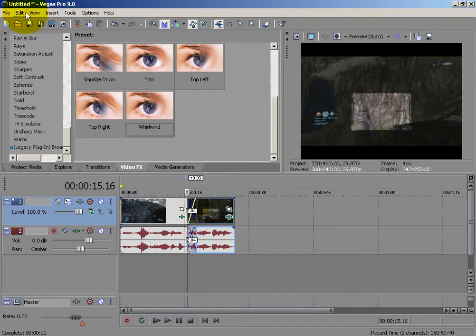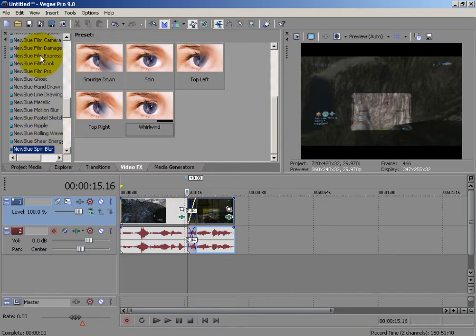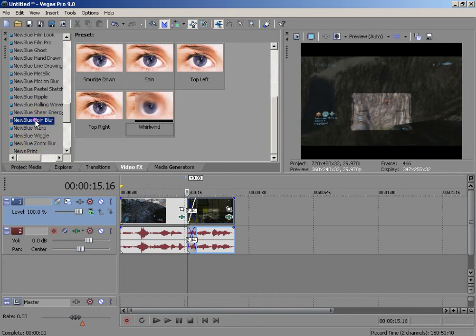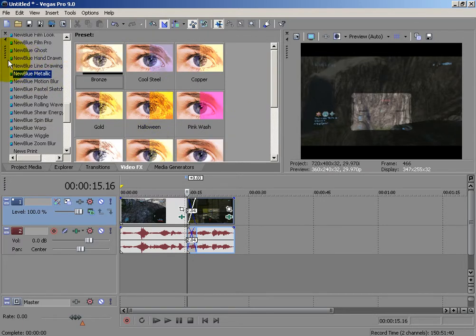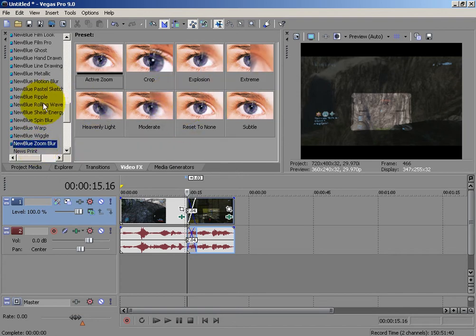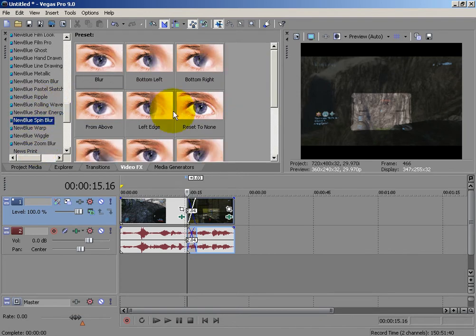Today I just want to introduce the video plugins or effects called New Blue. I think these have some pretty nice presets in them, and also it gives you the ability to adjust settings to get things how you want, to give you a lot better color correction, or just zoom in. It really helps you get the effect you're looking for.